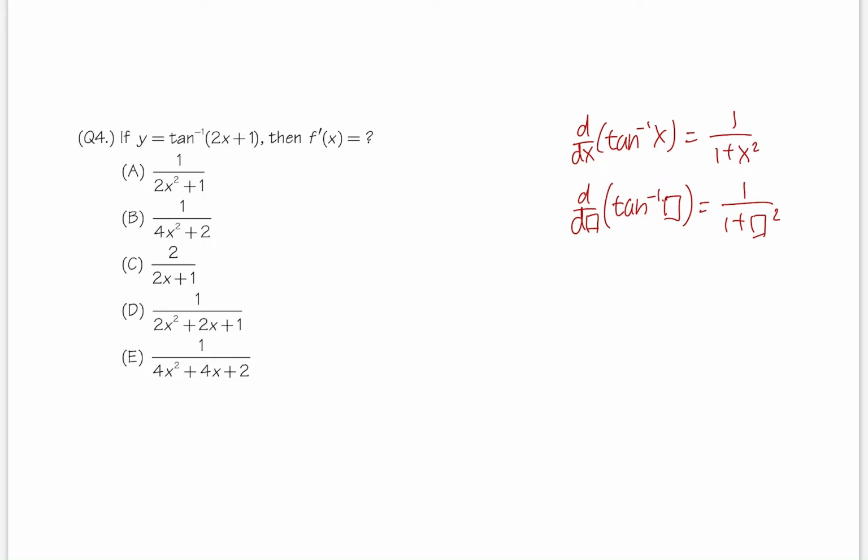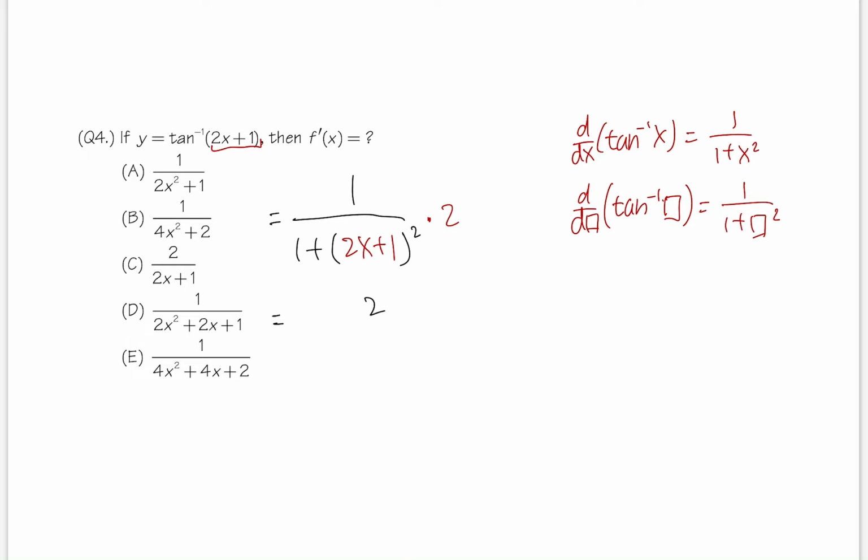Okay. Take the derivative inverse tangent. We first get 1 over 1 plus. We don't put the box when you write down the final answer. We write down parentheses, all right, and then square. And what goes inside? Well, this right here goes inside: 2x plus 1. And use the chain rule. Multiply by the derivative of 2x plus 1, and that's just a 2. So far, so good. Then we will just have to simplify this expression, and that will be pretty much it.